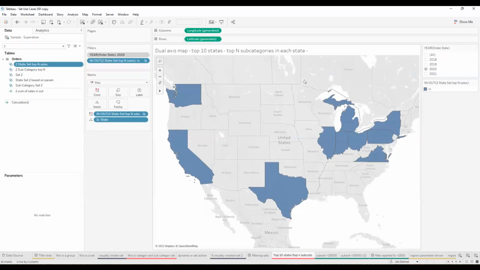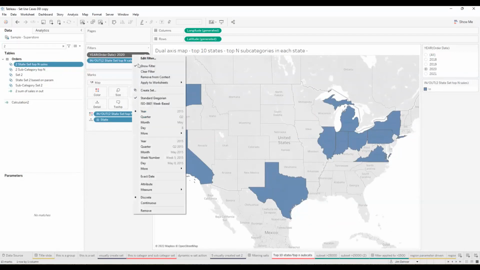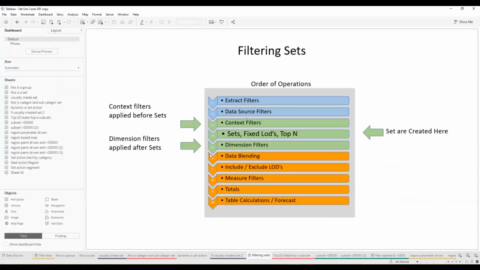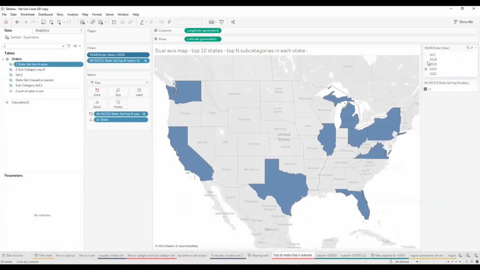If I didn't want that to happen, if I said, no, I want to apply this filter after the set is determined, I would remove this from context. So now it's being applied as a dimension filter down here. It's a blue pill, applied as a dimension filter after the set is created, and changing the year no longer affects the set value.